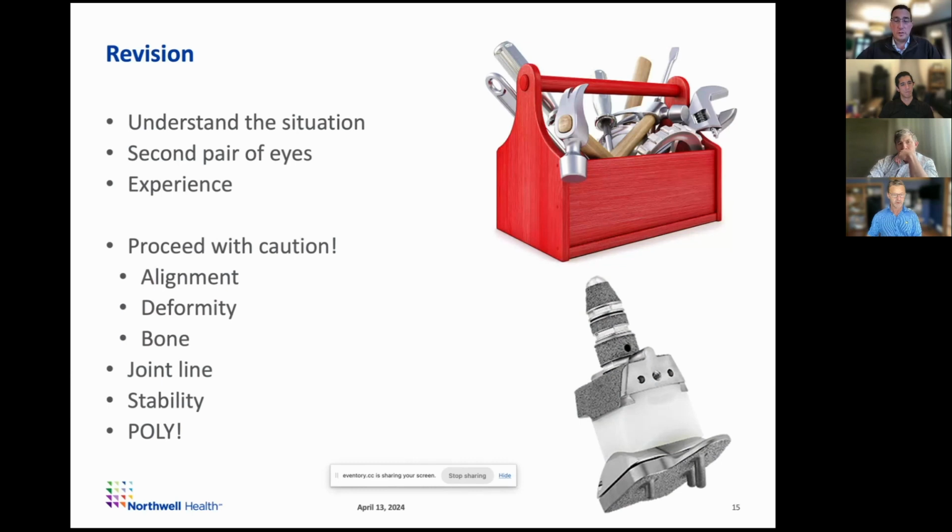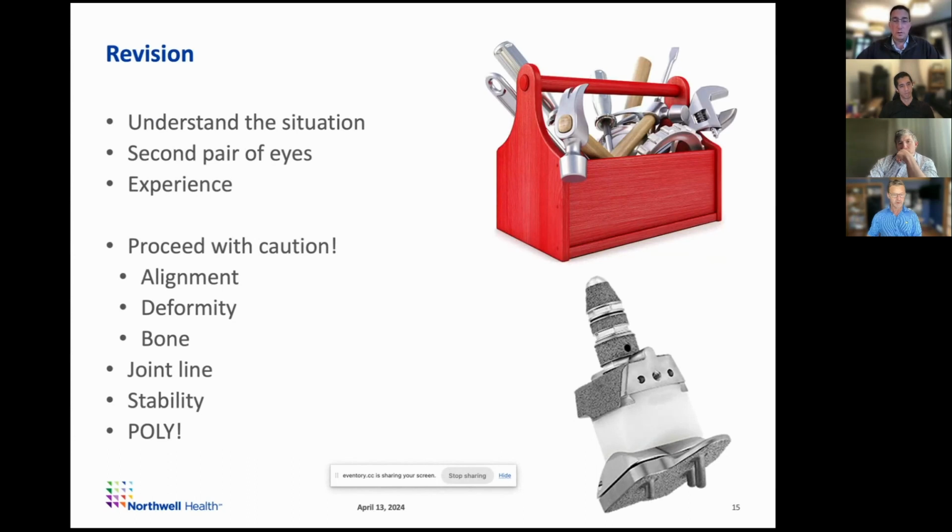Proceed with caution. The cysts can come from malalignment, and if there is an obvious malalignment, be sure to address it. Handle the deformity either in the tibia or in the talus. Certainly discussion with staging should be mentioned before moving forward, and obviously you never know what you're going to encounter until you're in. Reestablishing the joint line is vital. You don't want to leave it in a poor alignment.